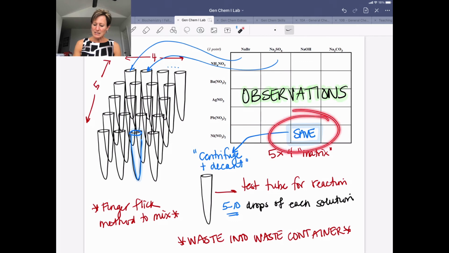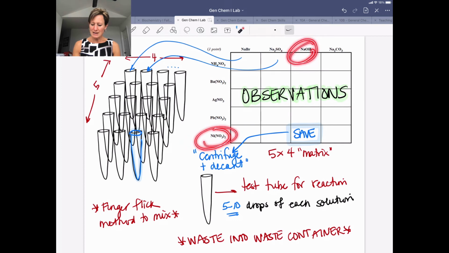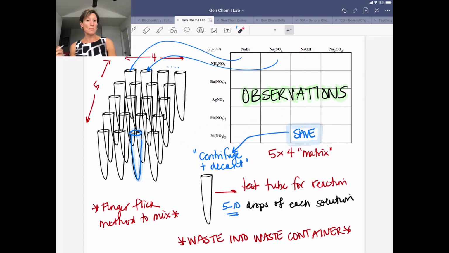And to highlight, there is one tube here when you're mixing the nickel nitrate solution with sodium hydroxide. This is going to be one that you're going to save for step 2, for part 2. Okay, and there's going to be an opportunity to centrifuge and then get rid of the liquid on top. So Dr. Brown's video goes through a great demonstration of how to use the centrifuge. Okay, at the end of the day, this is a hint. We're going to see a precipitate with this reaction. We want to save that precipitate, and then we're going to do an experiment in part 2 with that precipitate.